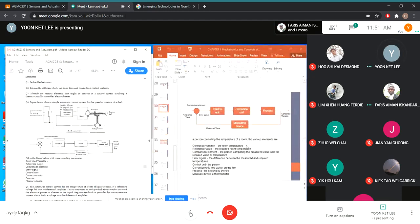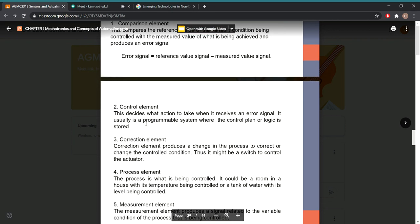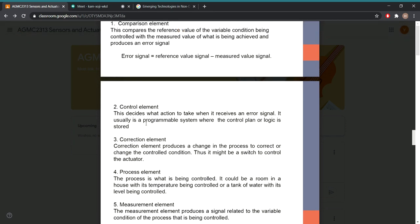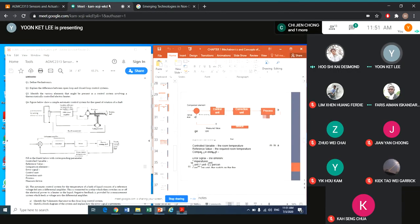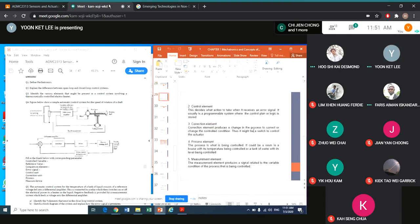Okay. Then what will be the correction unit for this system? The switch. Yes, switch. What switch? For the heater, is it? Yes, the switch of the heater. Very good. The switch of the heater will be the correction unit.